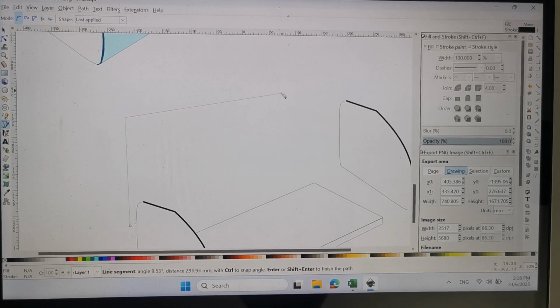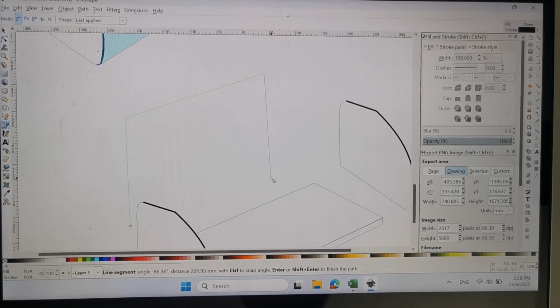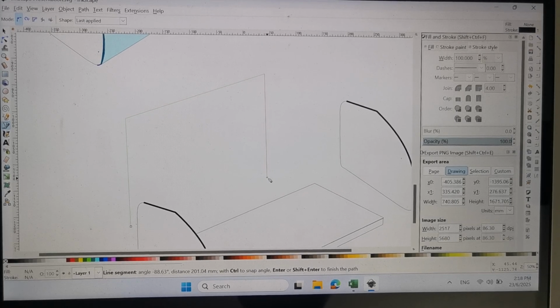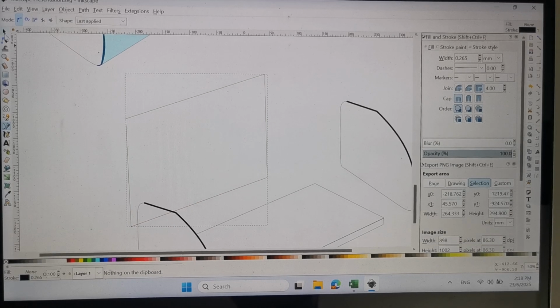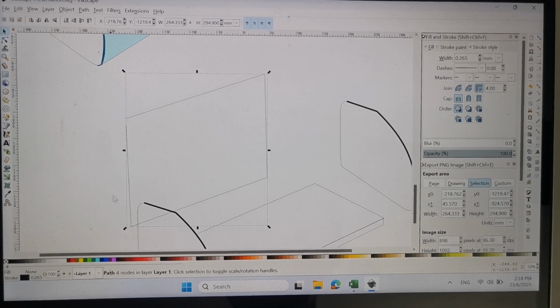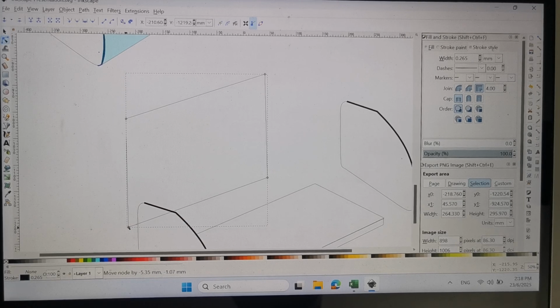Now this one, somewhere down here, at the back. So if this were to be, I will draw it so that it's vertical.